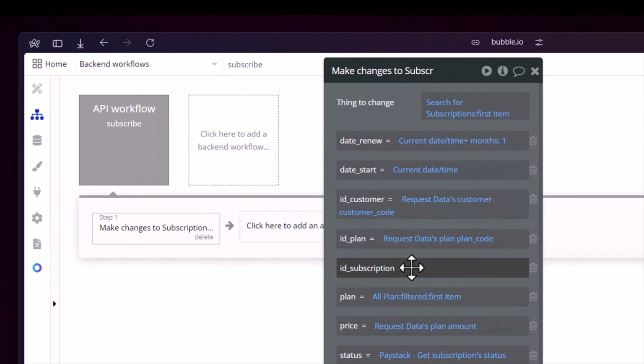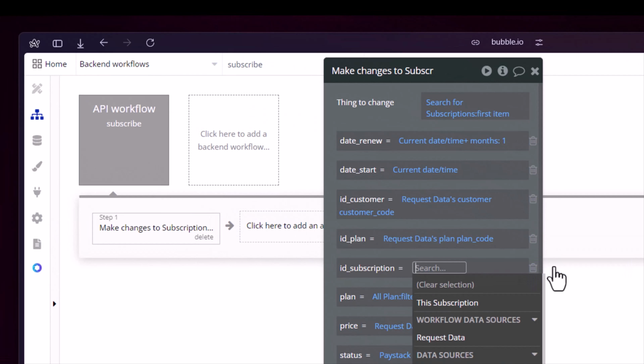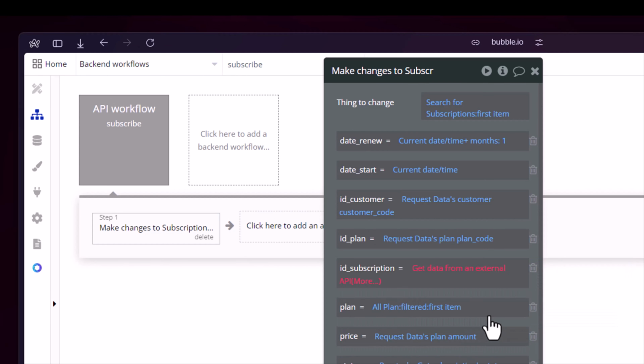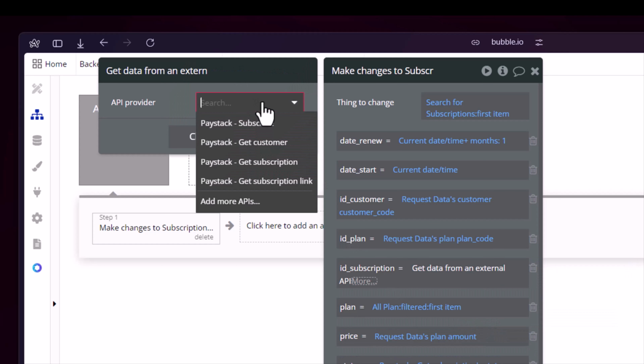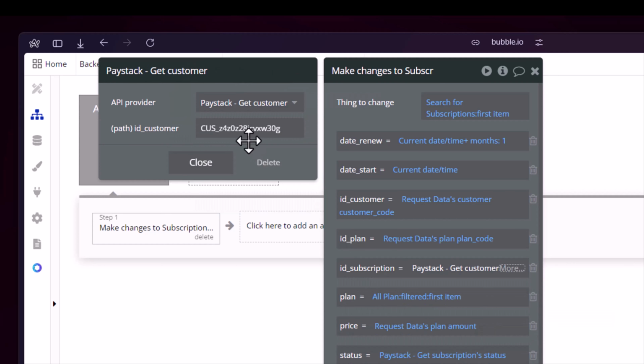Okay, for subscriptions, I would say get data from external API. Okay, and the API we're referring to is get customer. So we can get the subscription code from this call here. Okay, one of the fields it returns is the subscription ID.